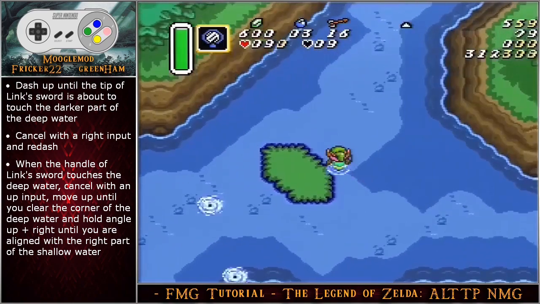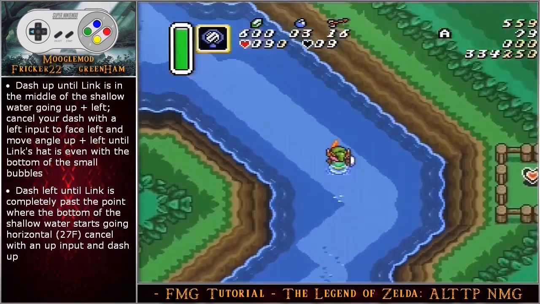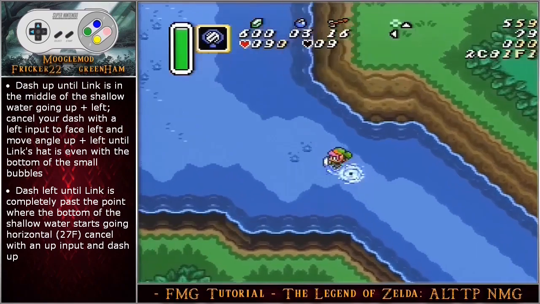Move up until you clear the corner of the deep water and hold angle upright until you are aligned with the right part of the shallow water. Dash up until Link is in the middle of the shallow water going up left. Cancel your dash with a left input to face left and move angle up left until Link's hat is even with the bottom of the small bubbles.